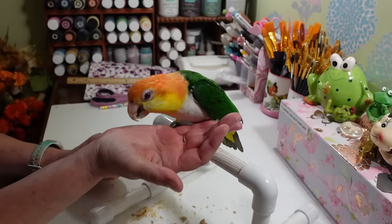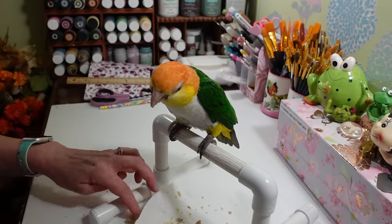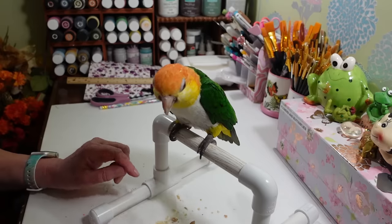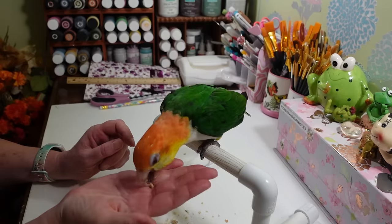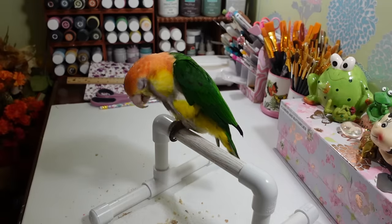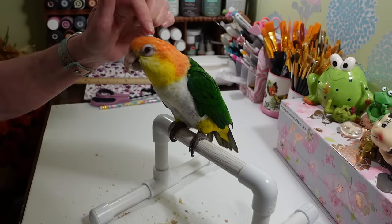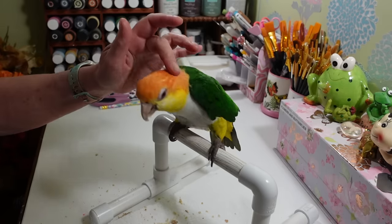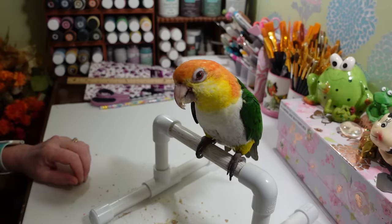Little piece — is that it? That's it for the big pieces. All you've got down here now is crumbs, little bitty crumbs. Oh, here's a little piece, there you go. Look at those pin feathers on your head — you're getting some nice new feathers coming in. Look at those, they're all white looking, little sticks coming in on top of your head.